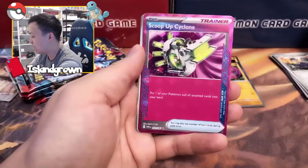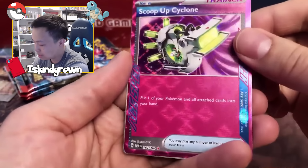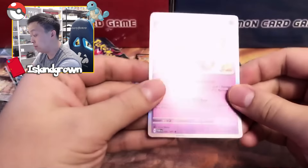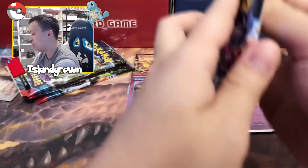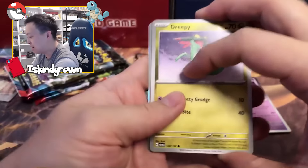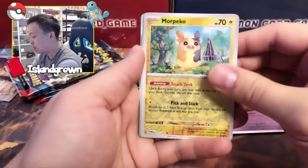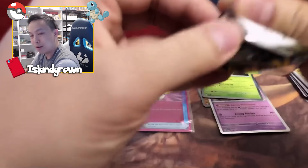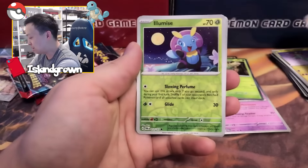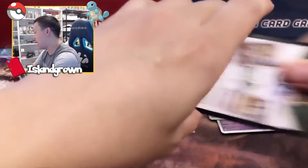For those of you that play the TCG, let me know which A-Spec cards are meta. The Prime Catcher from Temporal Forces was really good when they first released A-Spec cards. A popular A-Spec card usually leads to high value, which makes for easy trade fodder. We got a Kadabra — nice seeing Kadabra artworks again — and a Chandelure. Three packs left. An EX and an A-Spec card is not going to do it for me. Two packs left — give me at least one Secret Rare.